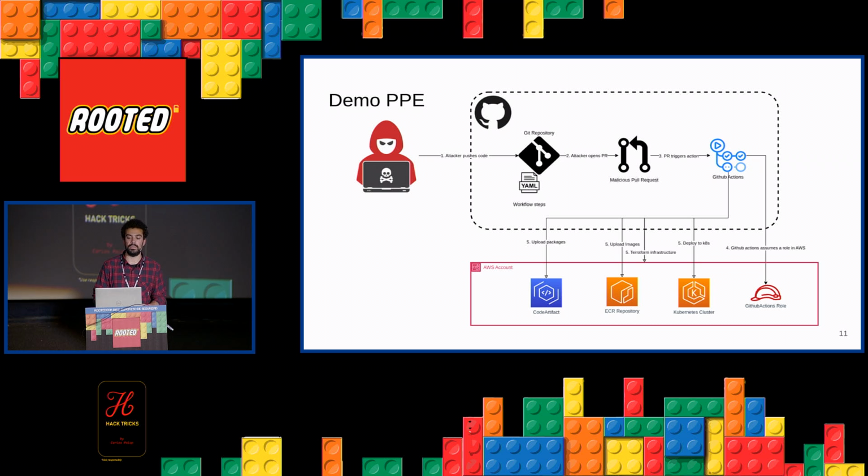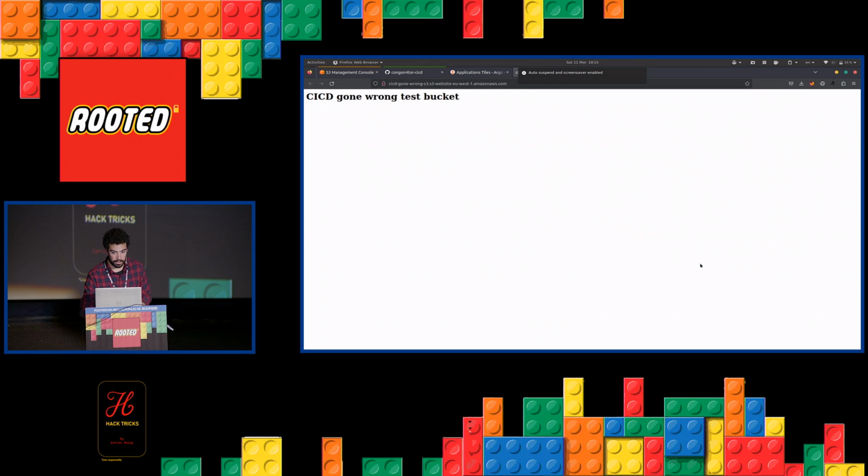This GitHub Actions, I don't know if everyone's familiar with it, is a CI/CD system that GitHub offers. GitHub Actions has been configured to run this pipeline with an AWS role right down here. That role is going to have some pretty big permissions, and it's used to create other AWS resources. It could be uploading packages, images, or just creating anything with Terraform. So let's go to it.